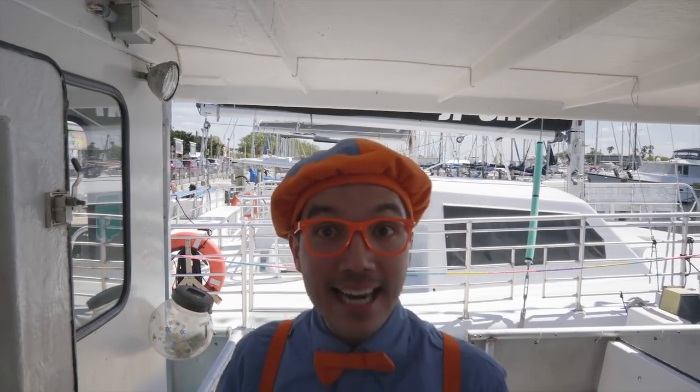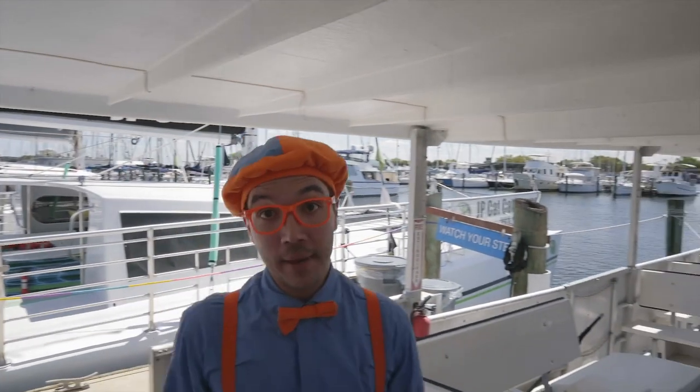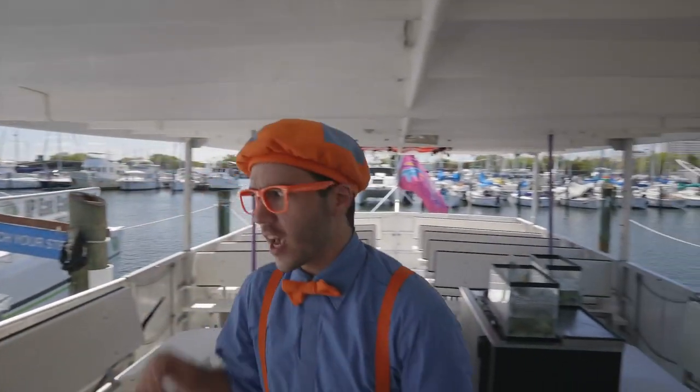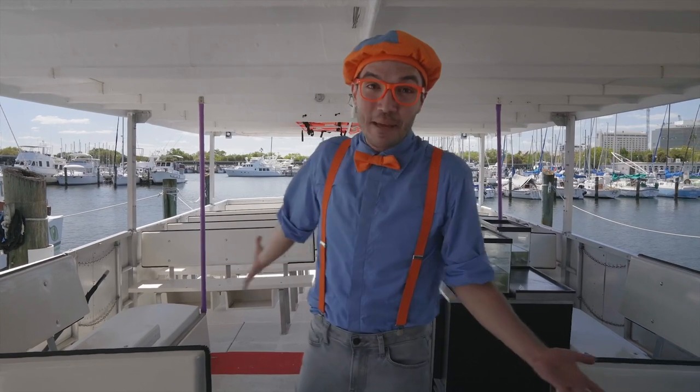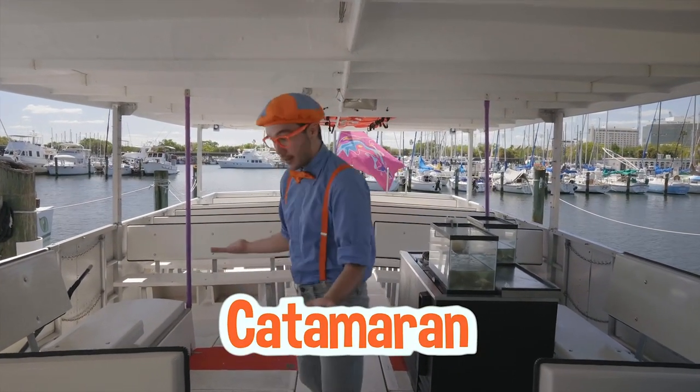Hey, we made it onto the boat. And this boat is awesome because it's not a regular boat. This is a really big boat for lots of people. It's called a catamaran. Yeah, look at all the seats.